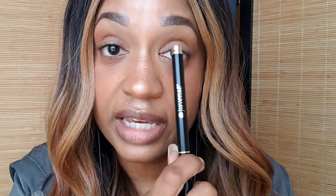I do not have a hooded eye or anything like that, so I just have this rounded eye, and if I don't apply it so that it really sticks on the inner and outer corner of my eye, it can really flip up in the middle of the day, which is annoying. It's irritating, and you don't want that. All right, so now I'm going to apply the pen.